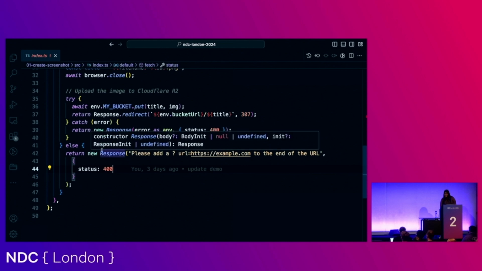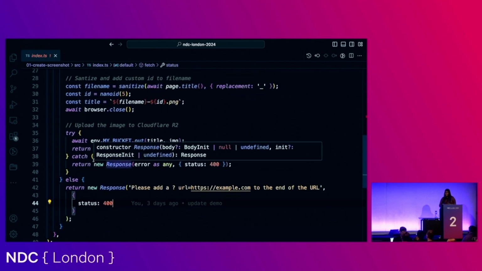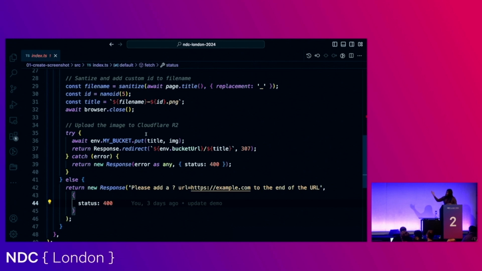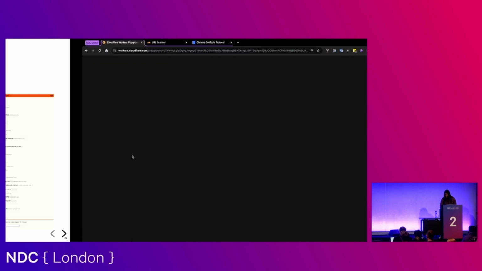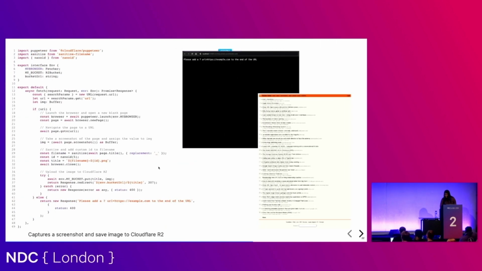And what I then do after that, just so that I can see that this was actually stored, is return the image that was stored in R2 when I run this command locally. So I'll go back to my browser, my slides right now, and I hope for the next demo that I do, it works.